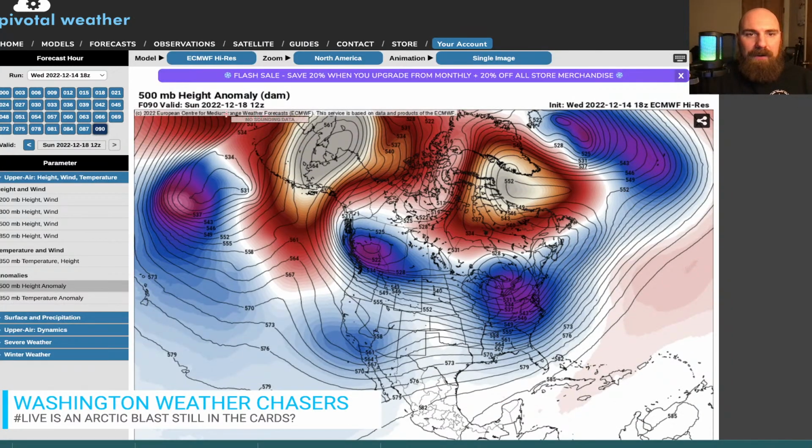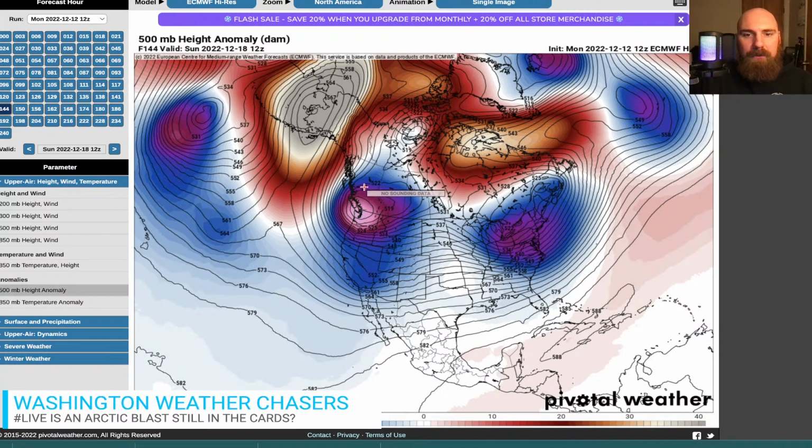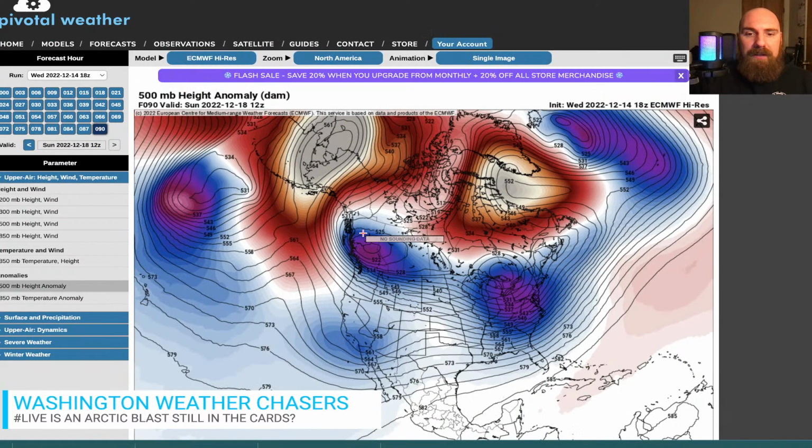And again, take a look at this configuration and then take a look at what it was doing a couple days ago. A couple days ago, it was coming right out of south central BC into northern Oregon, southern Washington. And that's the kind of trajectory that we want, a little bit over the water right there for good, cold, big snow. But now with this trajectory, instead of moving west like I was concerned about it doing, the trough trended further north. And so now it comes off kind of like northern BC, almost like north central BC, and the trough comes back into South BC, northern Washington. And this kind of trajectory keeps the majority of the air bottled up in BC.